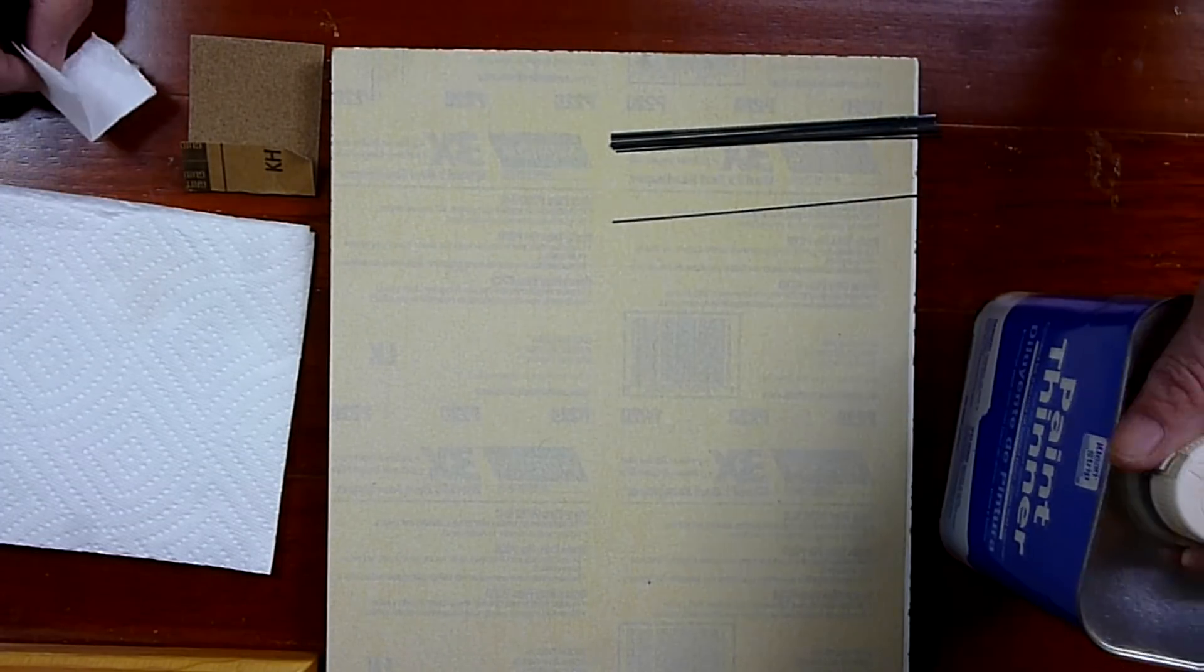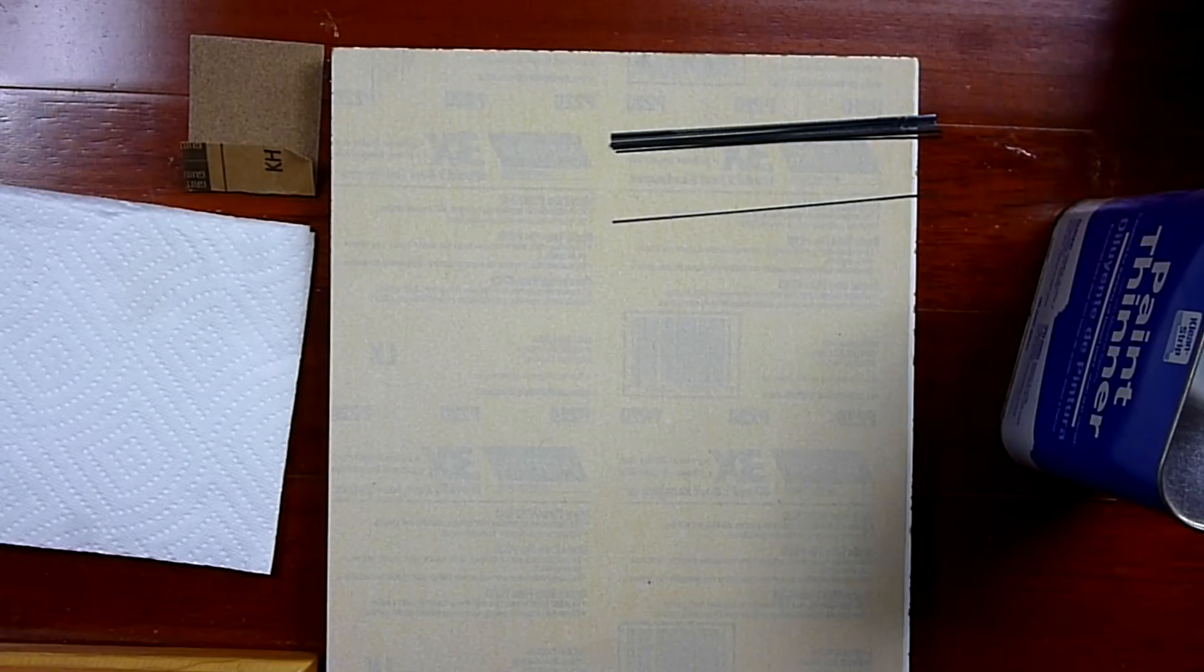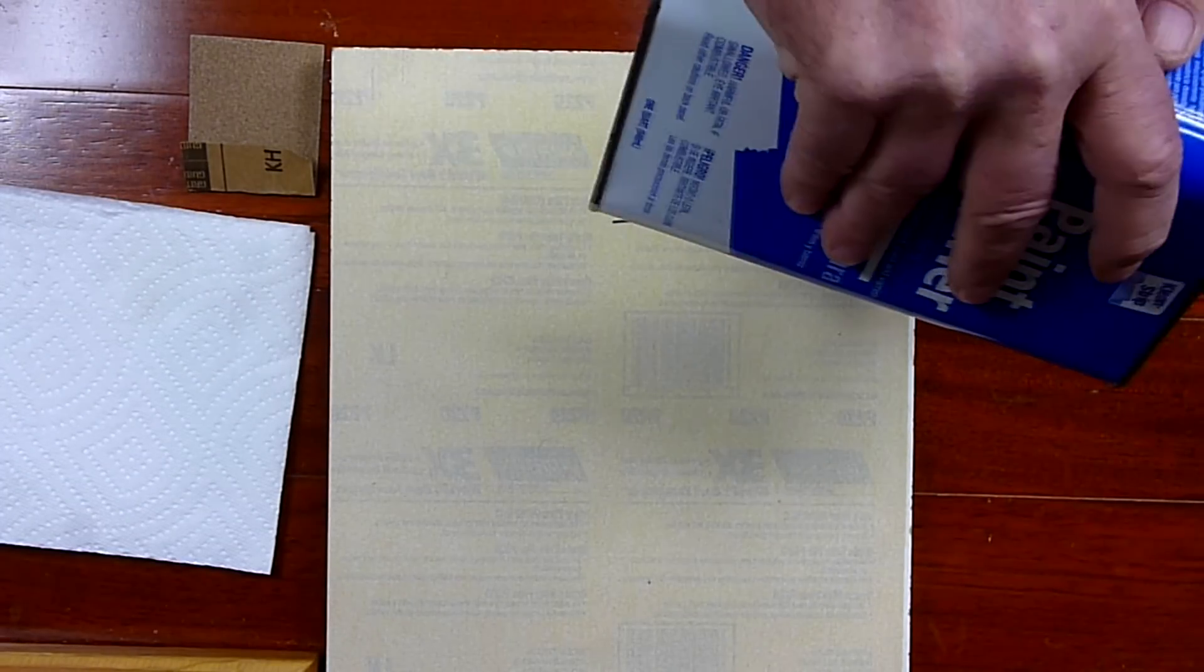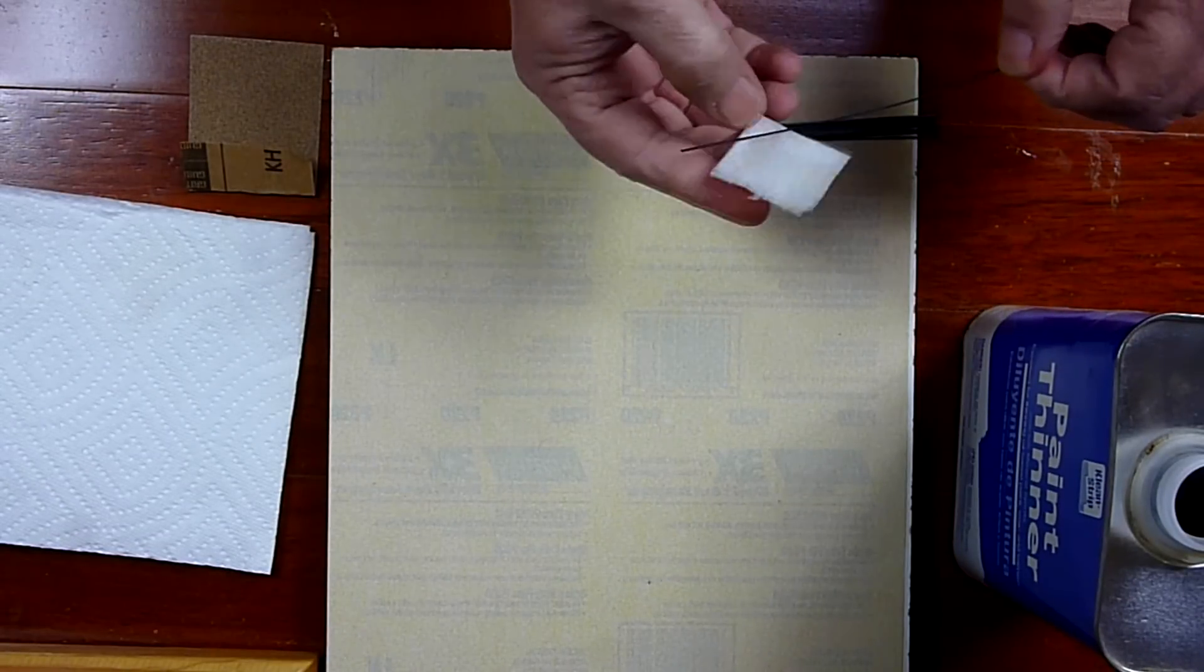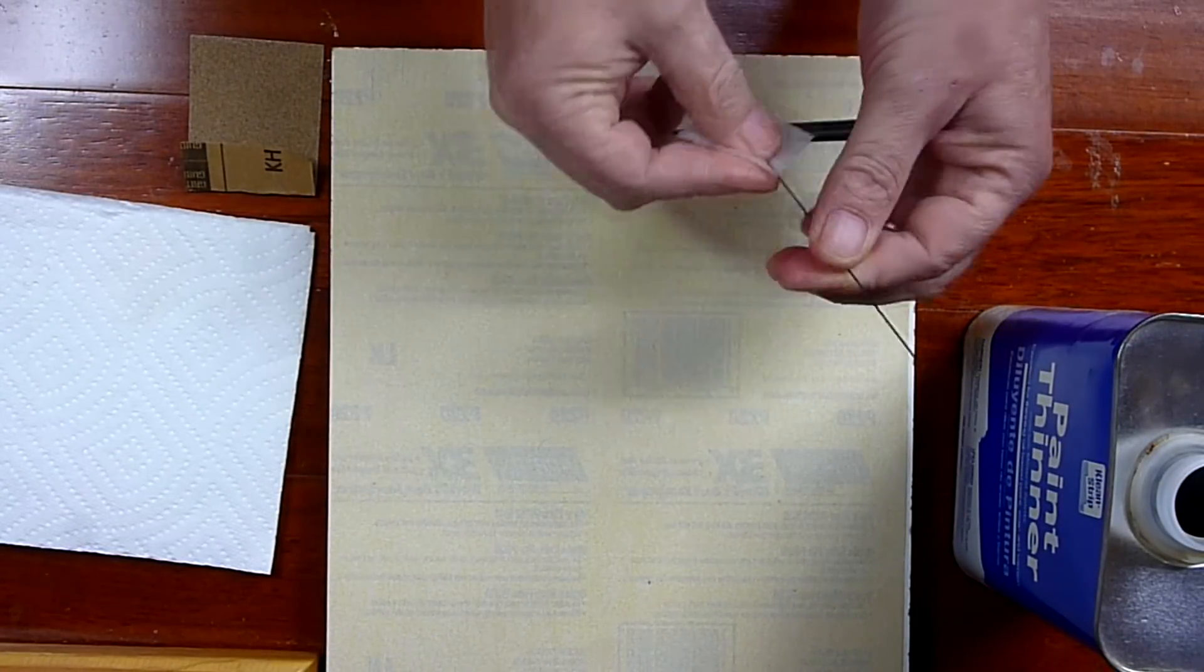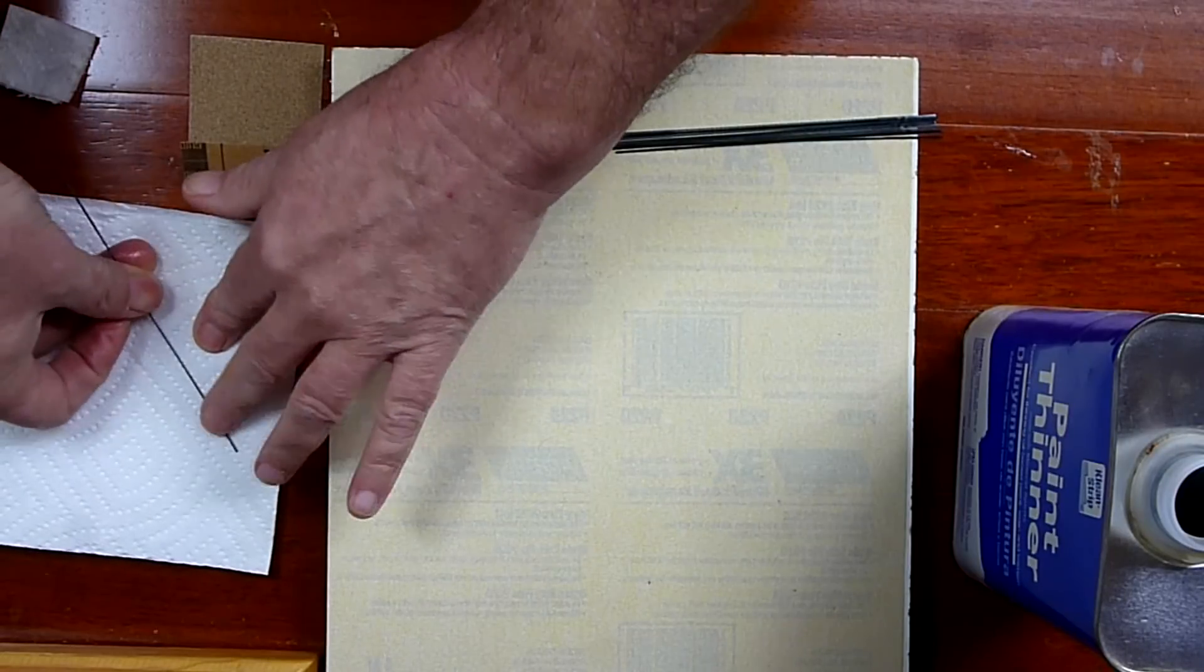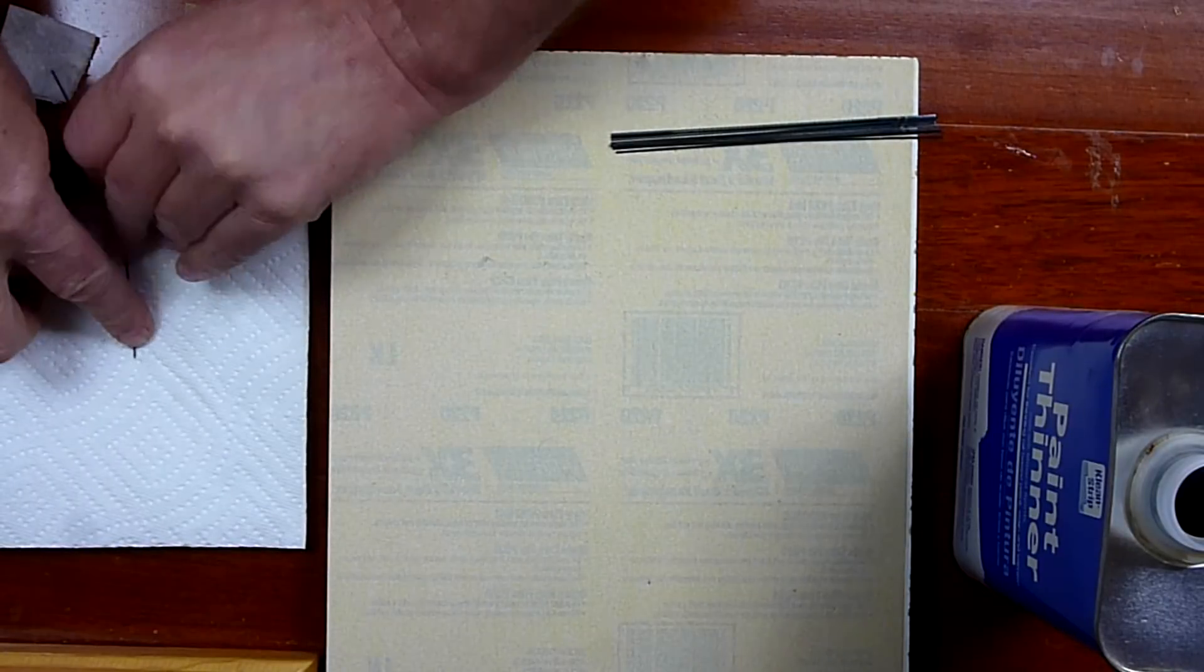What we do is we take a blade, we have a little bit of paint thinner here - you can use just about anything that will cut grease, like paint thinner, denatured alcohol, mineral spirits, or any sort of degreaser. What happens is there tends to get a little bit of oil on the blades during the manufacturing process, so we just want to wipe that off a little bit at both ends of each blade and dry it off.